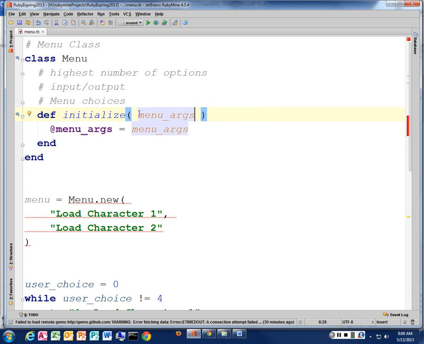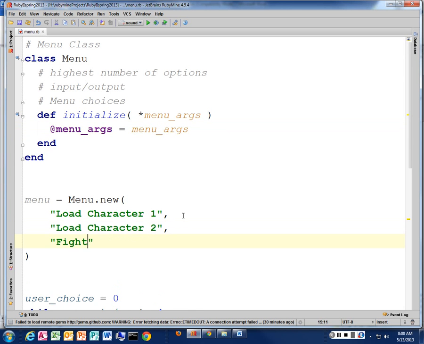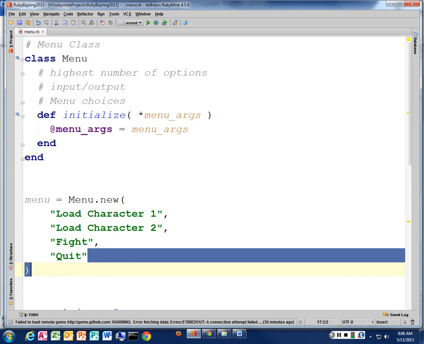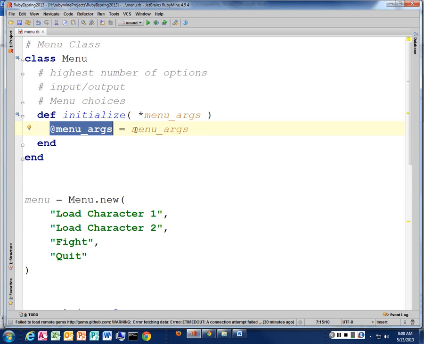So the splat, yes, this is used a lot in Rails. So the splat makes this very variable, and I can say fight, and I can say quit. All right? So I can make a few assumptions. Given this array, given this menu args, how many values do I have?